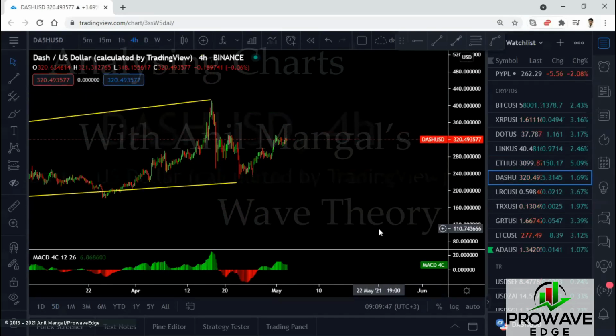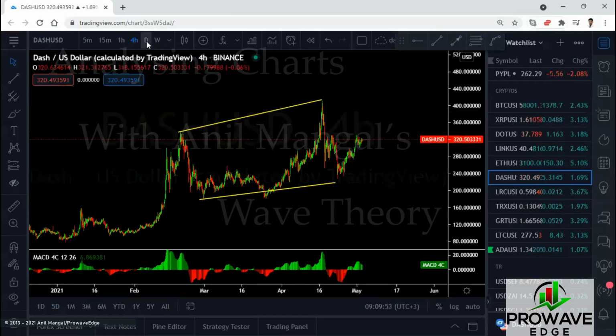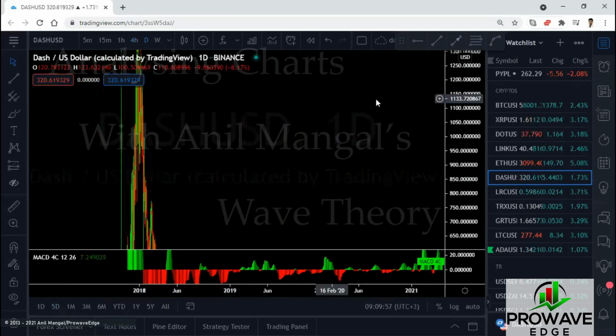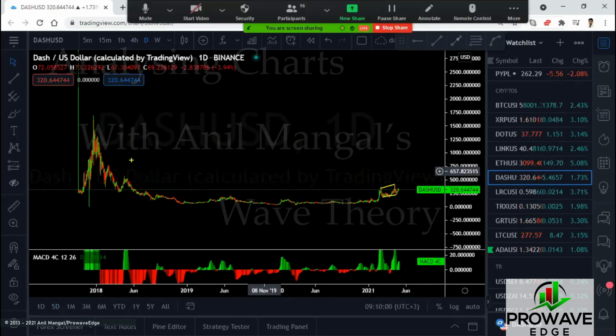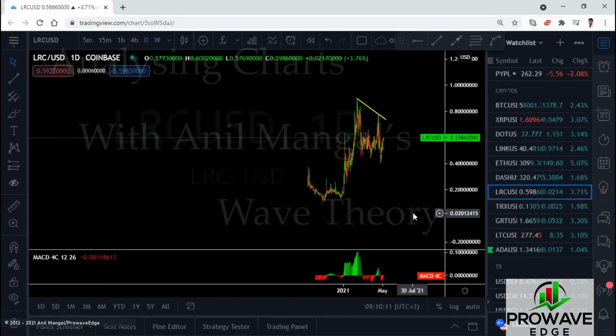Dash. This is now starting the upside, which means that there's more to go. And on the bigger picture, I think there's a lot more to go. Yep, we still haven't gotten back to that top. If that top is real, then there's a good chance you could work your way up to that top. So this one has potential. This hasn't gone there yet. This one is okay too.